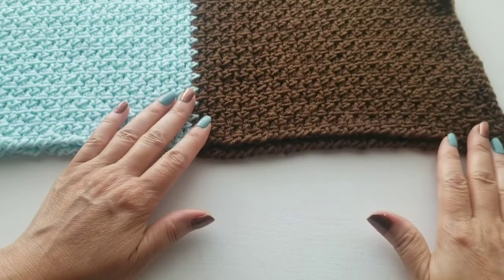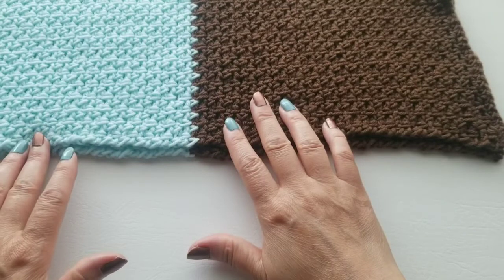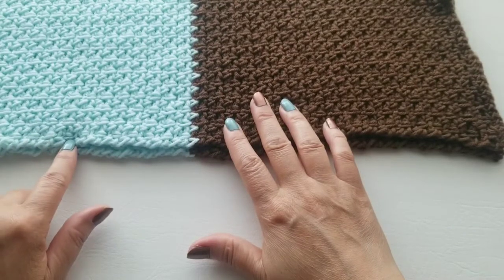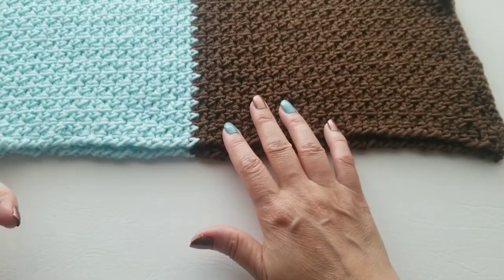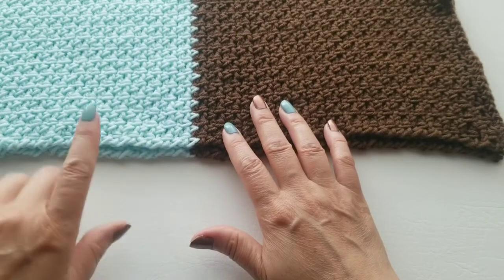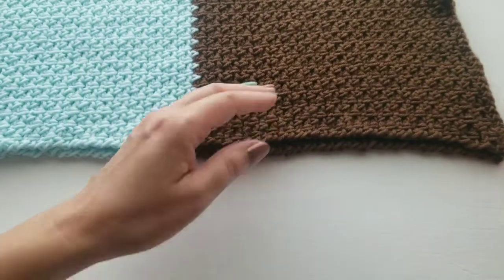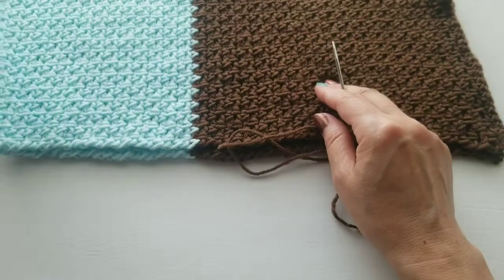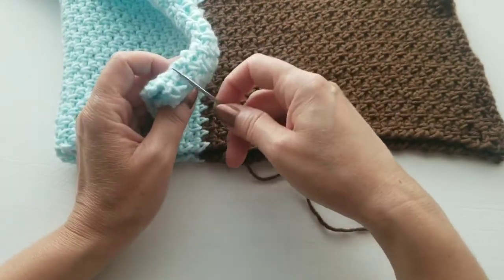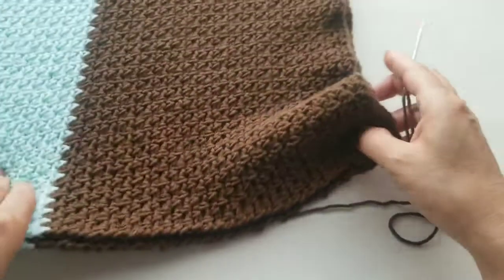So when we sew up the side of our top, we're going to sew all the way up to row 53 when we get to the new color. That's going to be the opening of our armhole, and it's about 6.5 inches that we leave open for our armhole, okay? But that's when we get to the new color. So right now, I'm just going to show you how to attach the yarn, and we're going to use the same method that we did for the top of our shoulder, okay? I'll get you started again.